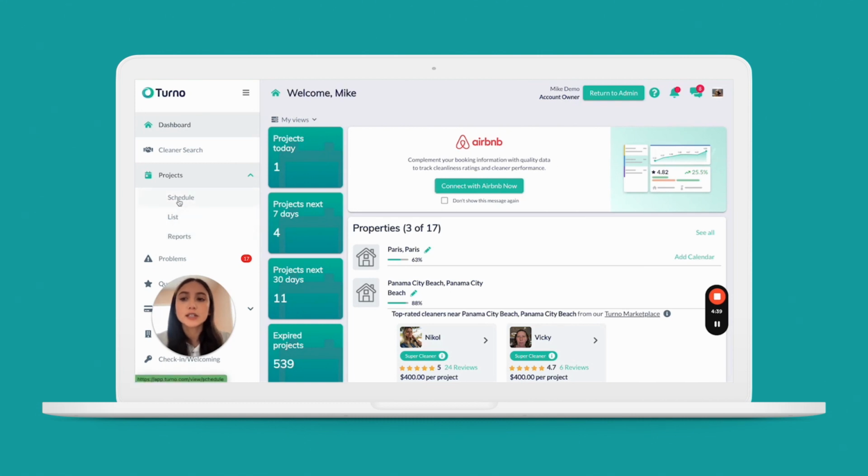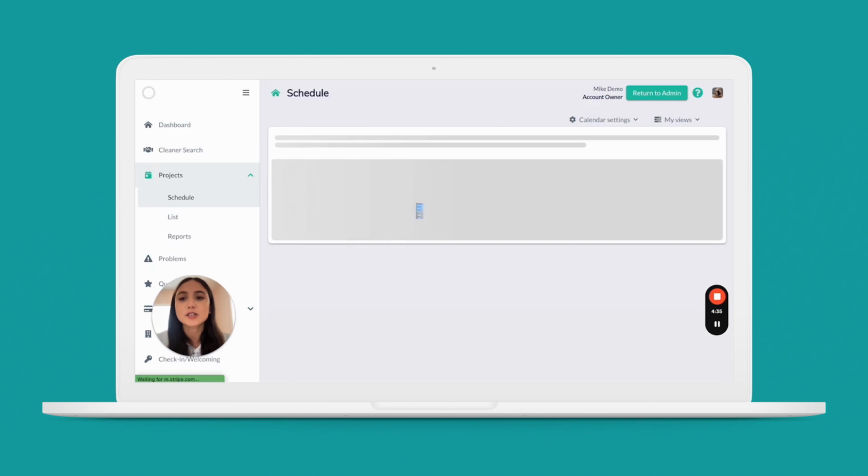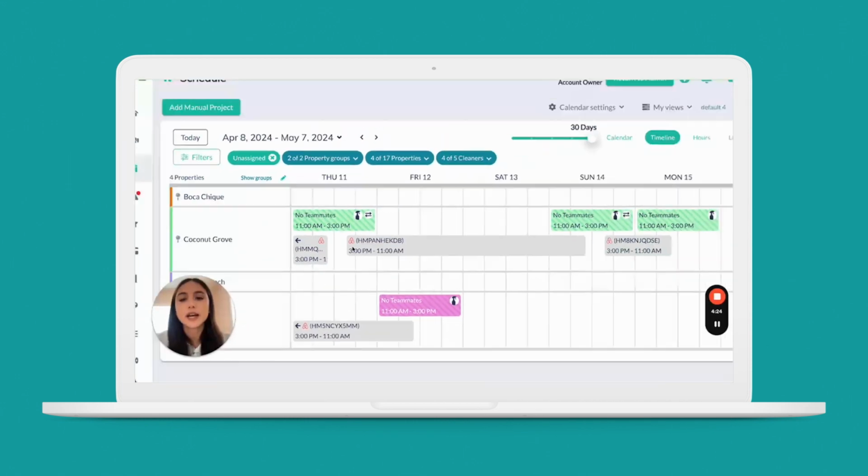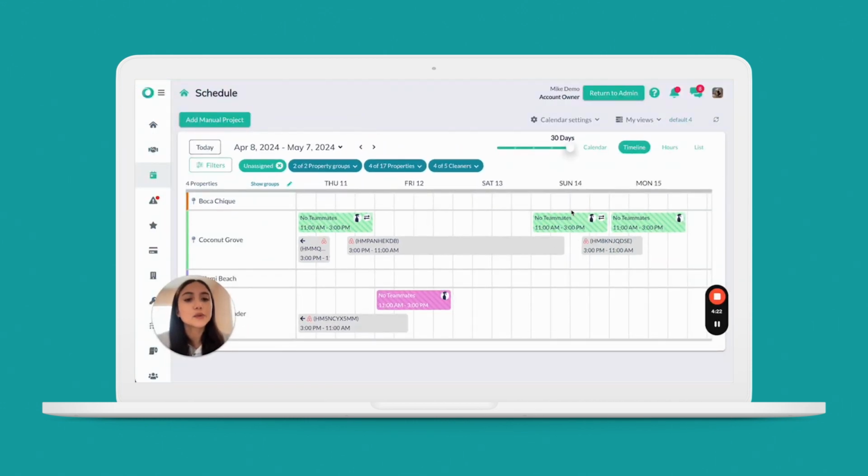essentially your calendar. You can look at it in Schedule or List View. We'll take a look at both, but we'll start with Schedule. And in Schedule View, you can see the bookings themselves. So we have the property name over here on the left. The gray line is the booking. You can see there that little Airbnb icon. And then the colorful one on top is the cleaning that we've created for you.